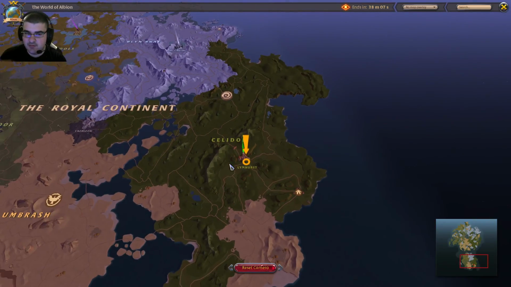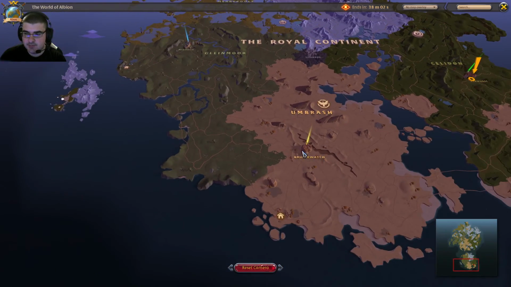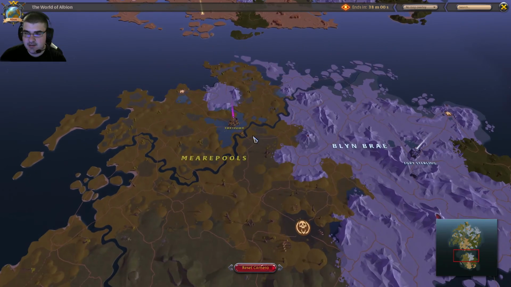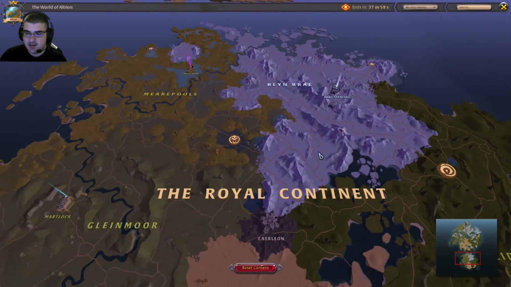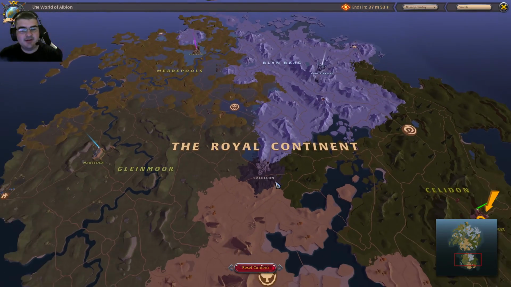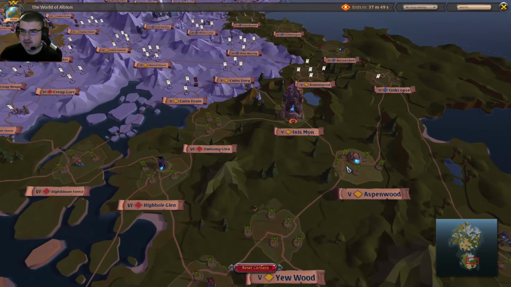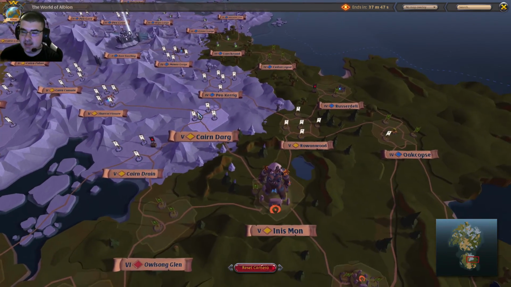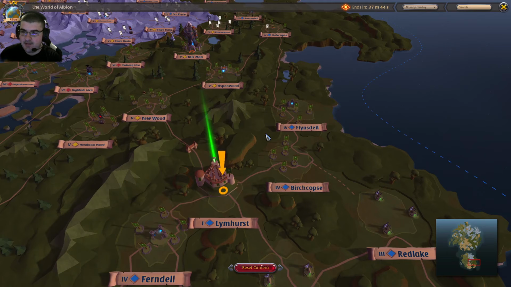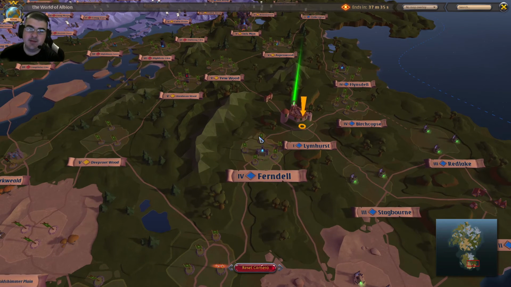So this is the Royal Continent, and there are 5 major cities. You've got Limhurst, Bridgewatch, Martlock, Thetford, Fort Sterling, and in the center, Caerleon, if I'm pronouncing that right. And as you can see, each zone is divided up. There are a lot of zones, and they're labeled by tier and by color. The color just represents how safe it is in a PvP environment.